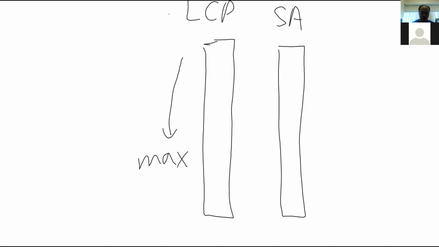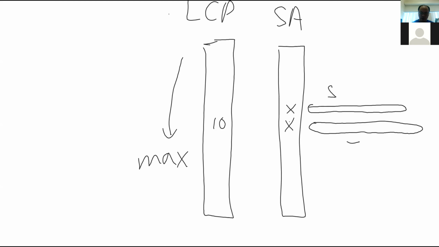But when you find a number, whatever that is, let's say 10, you look at these two entries, because it says that these two suffixes have a longest common prefix of 10. Now you have to ask, does this suffix correspond to something in S, and does this suffix correspond to something in T? Or vice versa. How do you know that something corresponds to S?